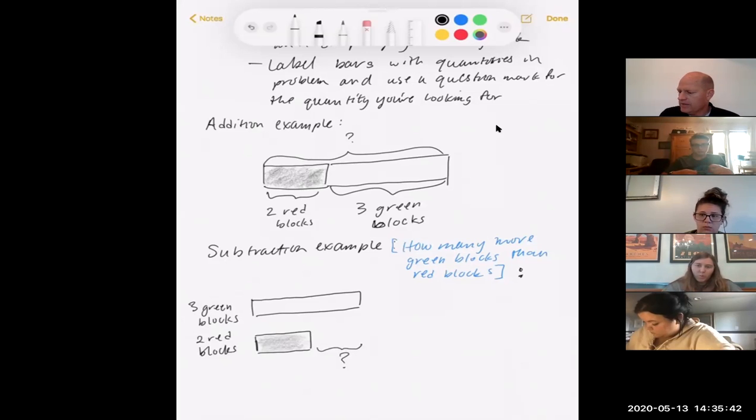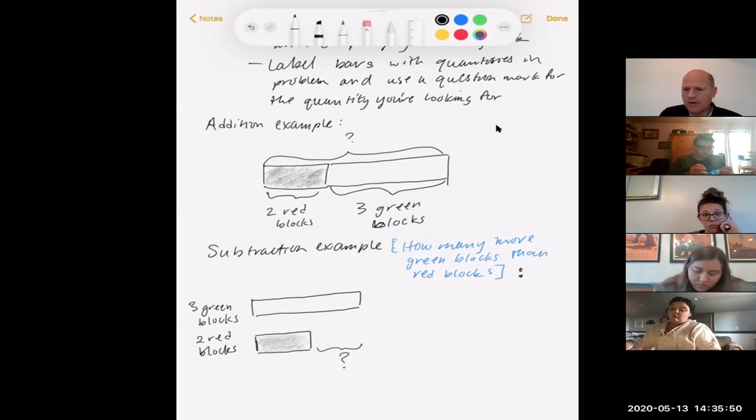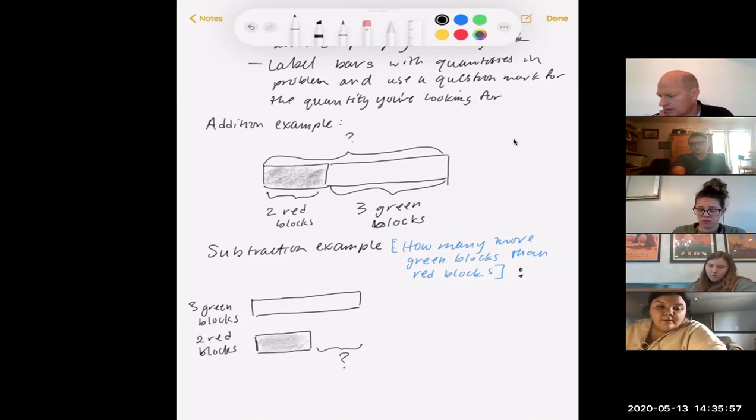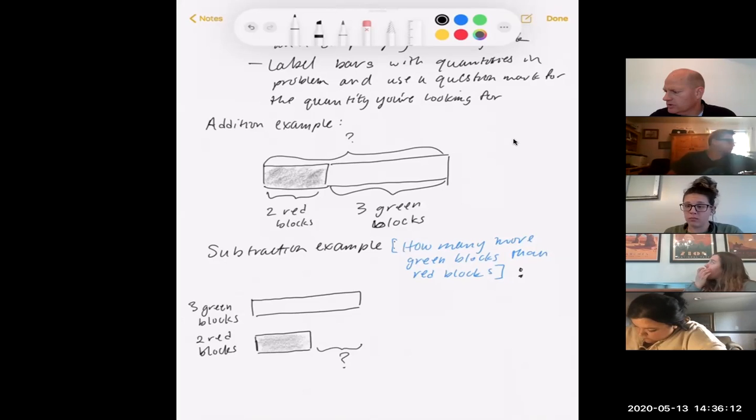All right, let's have you guys practice an addition bar model. We got 5 minutes left, and so that's all I'm going to do for instruction, but I'm going to let you guys do an addition bar model and then show me with the screen. So we can show me your pictures here. Think of a new problem that uses addition to solve it. You make up the numbers and you show how the bar is looking that you would do to solve it. Remember to label the parts of the bar, put a question mark for where you want your answer to be.